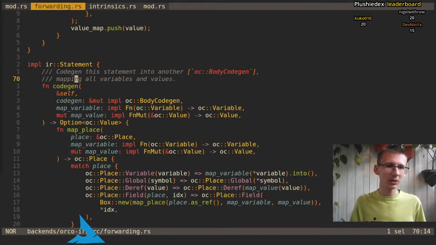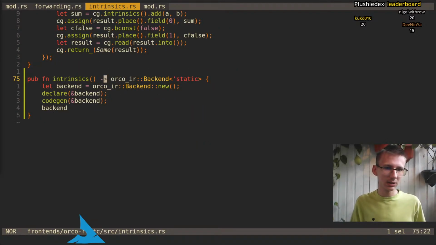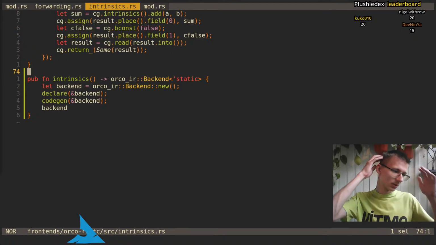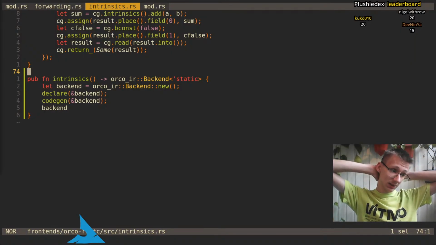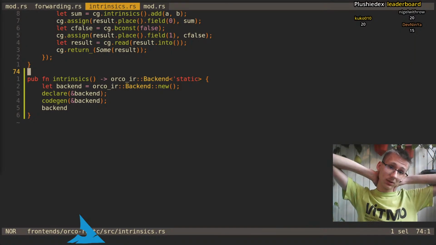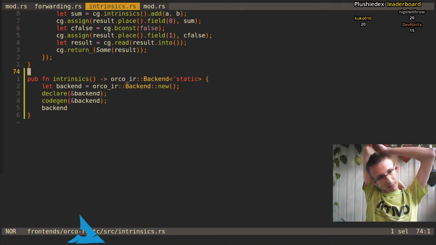Actually, what I could do is make this static, make this lazy.